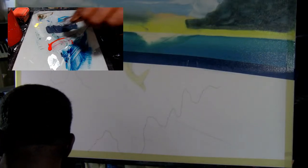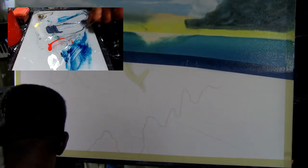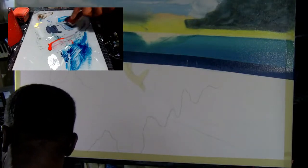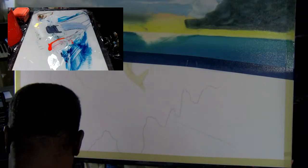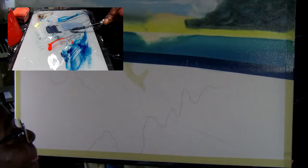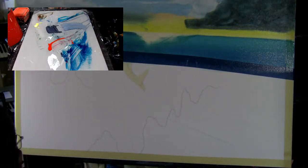Now I add a little bit of white to that. But look at that gray. Look how rich that is. See this? Look at that. But you see the different variances of gray. This ought to be interesting.